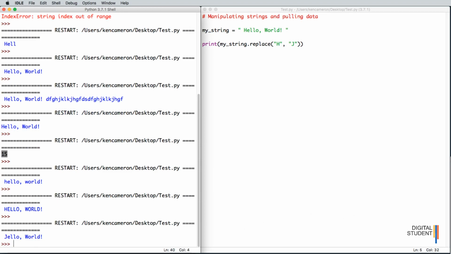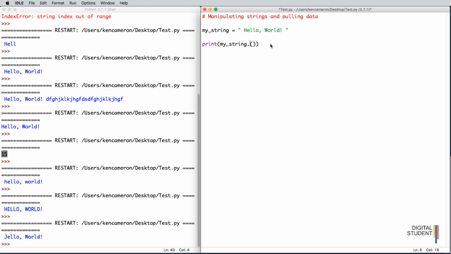So the next one we want to do is split. We want to split our function or our data into 2 strings. So let's get rid of this again. So this time let's just say dot split. Now the dot split method, you do need to kind of identify where you want to split it. So what I tend to do is we're going to split it at the comma here, okay?